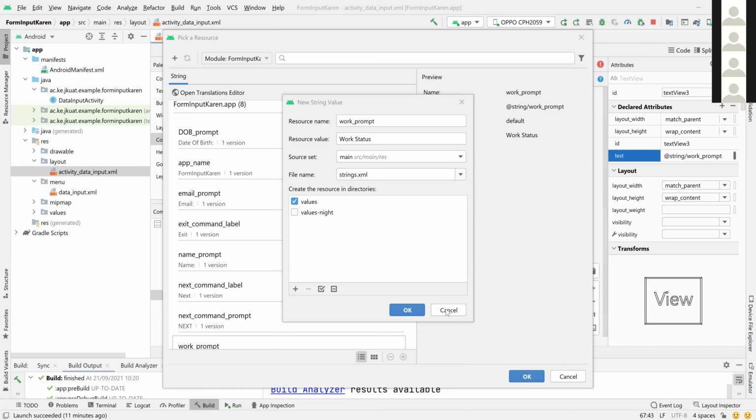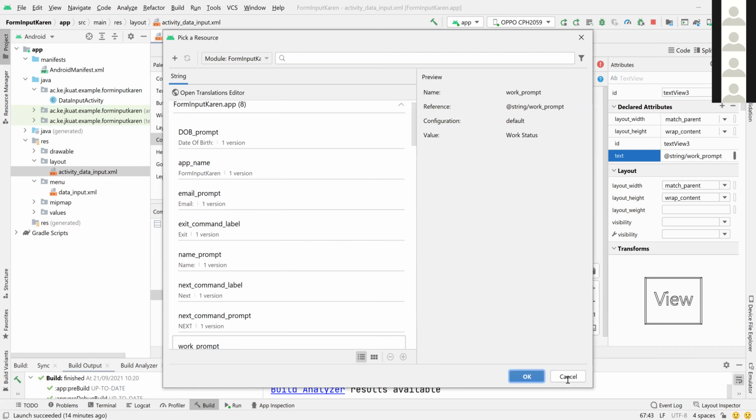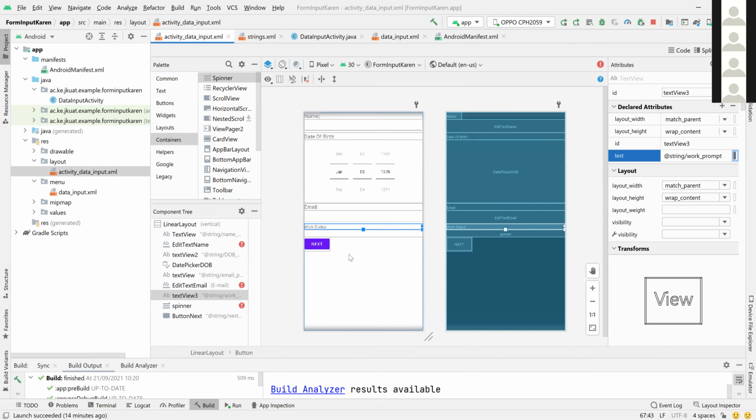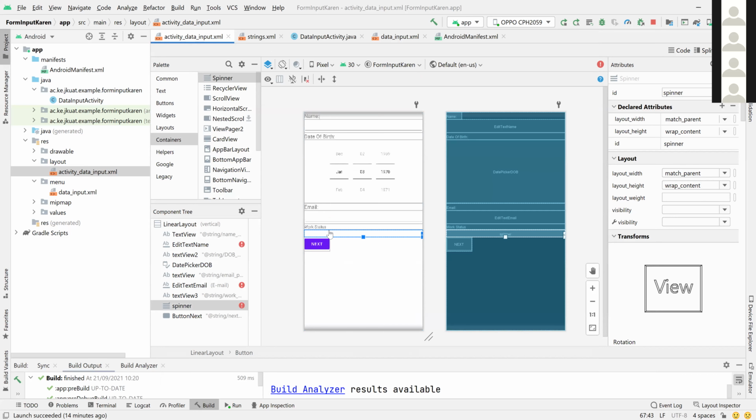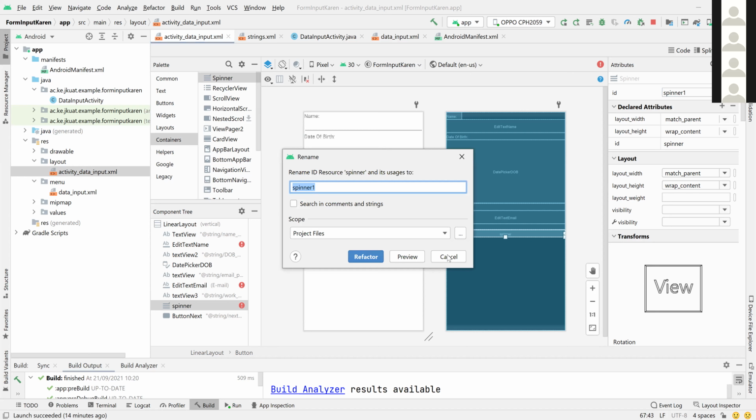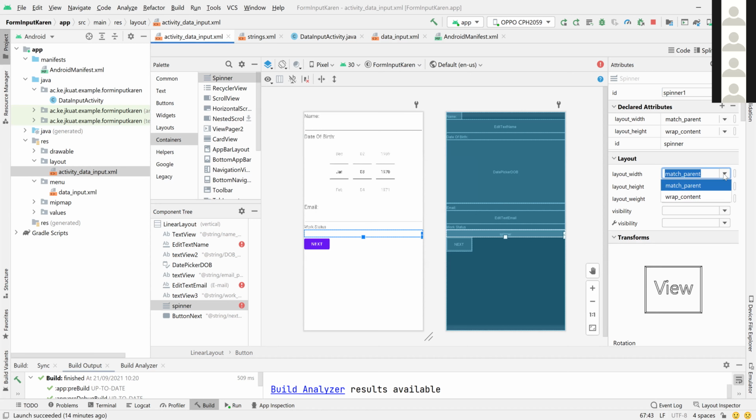Okay, so let us continue. The next one, I want you to select the spinner. And on the ID, just make it spinner 1. And then on the width, instead of match parent, just select wrap content as well for it.